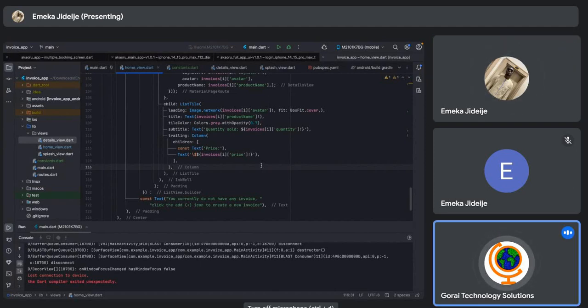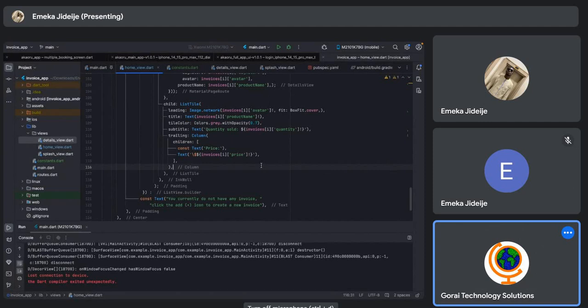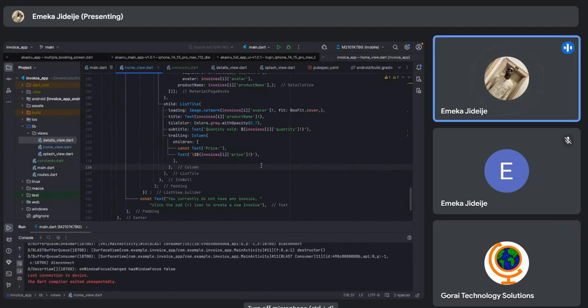And how do I deploy a Dart Flutter application? Okay, you could deploy to GitHub using GitHub Actions. You could also deploy to Firebase using Firebase App Distribution.